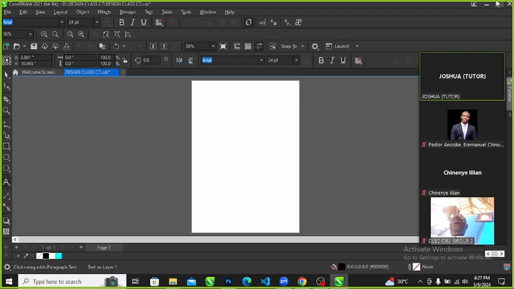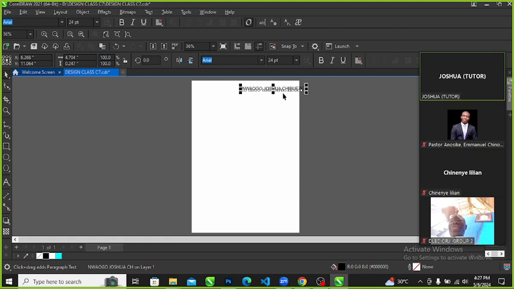My son's name, Joshua. What is it? Alright. So as you can see, the font there, we'll explain this one later, but the font here is Arial.